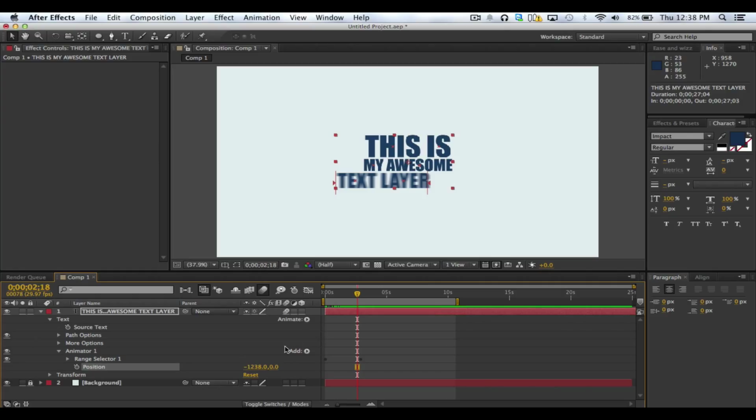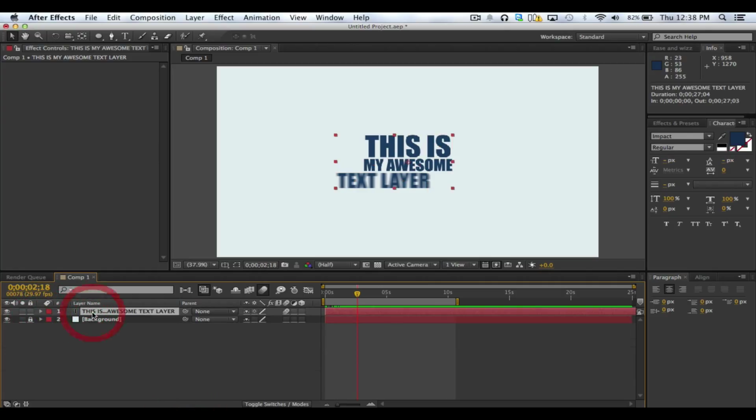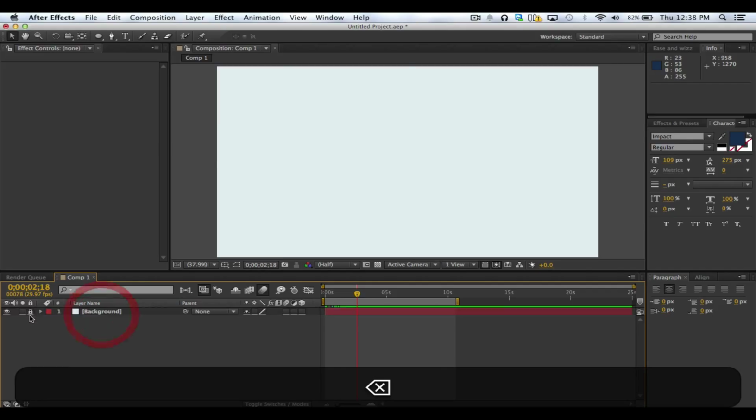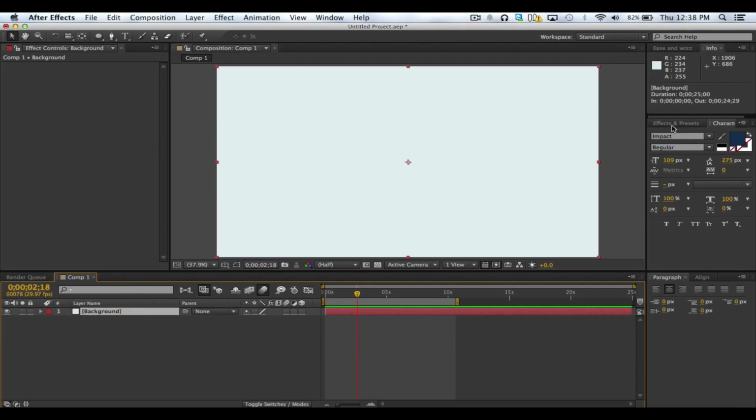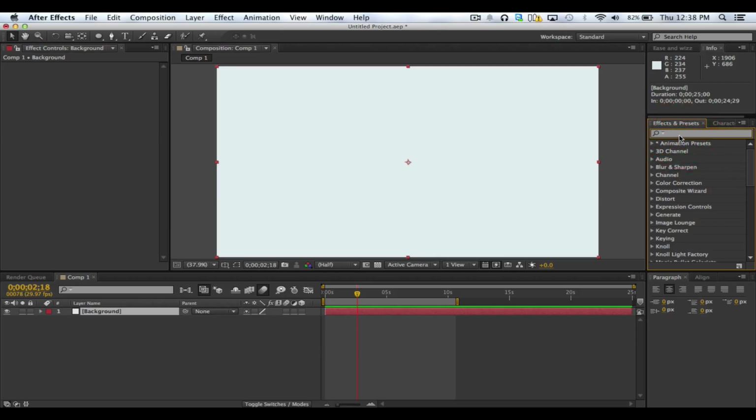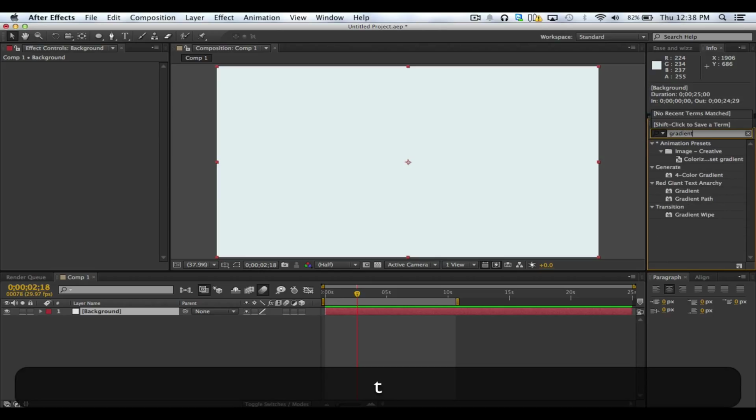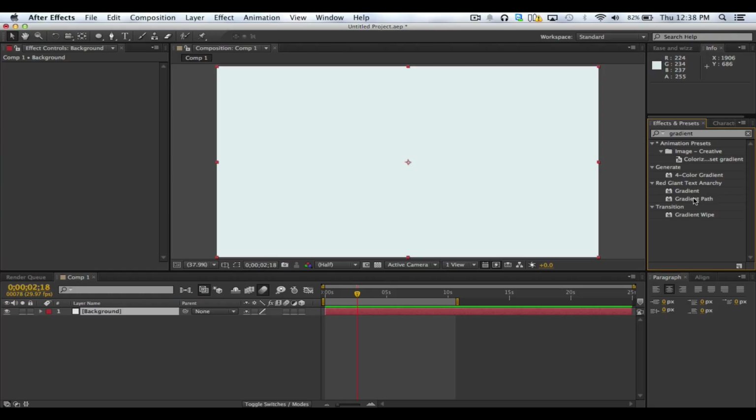Okay, so let's get out of here. Let's talk about effects. My background's super boring, right? So let's give it some life. If I go to effects and presets and I search gradient, it'll give us a few options for gradient animations. These effects and presets are nice. I'm going to delete this and just show you really quick. It gives you a rundown, so you can drop down and find all the effects and stuff that are in here. Animation presets have obviously preset animations for you, so there's a whole section just for preset text animations here. So keep that in mind.